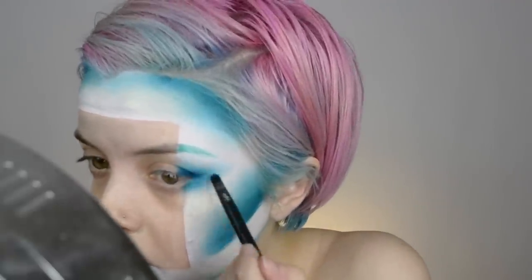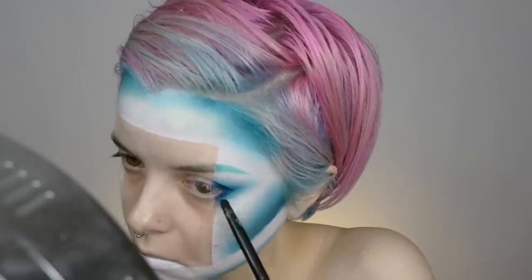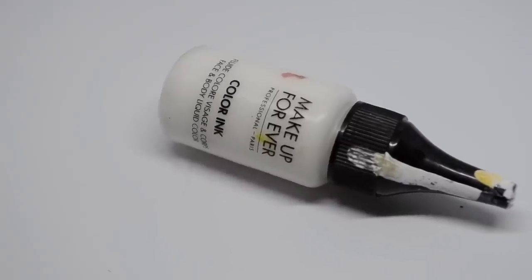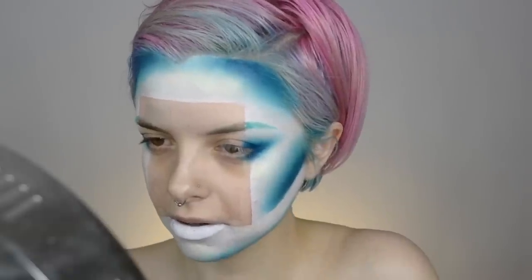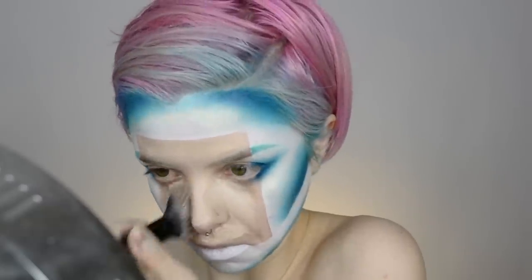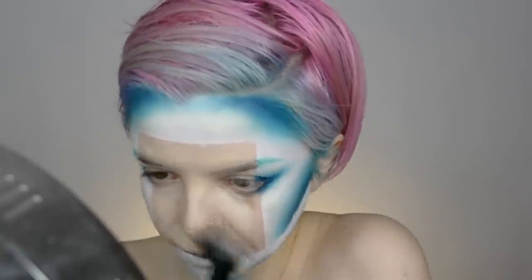For the outer part of the brow, going in with a turquoise color ink. Then going back into the eye with the darker blue from that palette, really focusing that on the outer corner and not blending it out too much, making sure it all lines up with the white box. Taking the white color ink from Makeup Forever and applying that on the bottom lip to make sure it is super white.